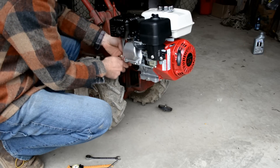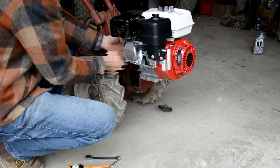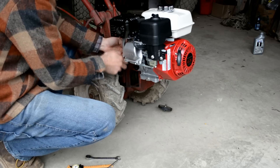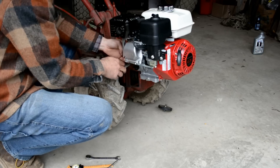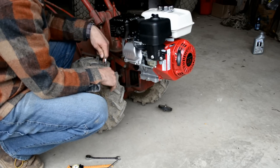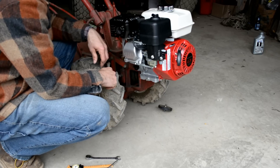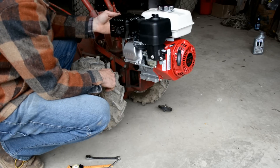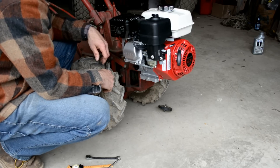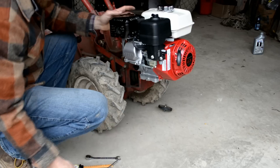Nice thing about the Honda engine on these Troy-Built tillers is they have the red and white paint job — they look really nice. It's a nice replacement for the Tecumseh engines. I know a lot of guys go back and forth between the Briggs and Stratton and the Hondas and some of the Chinese Harbor Freight knockoffs. But usually when I get a piece of rental equipment, every single one of them has a Honda GX engine on it. So if they can withstand rental equipment, I think I'm going to use them on my own stuff. I've never had a problem with a Honda engine breaking down on me — I've had numerous Briggs and Strattons go down. It's whatever you like. We're using a Honda on this. It'll last my lifetime.